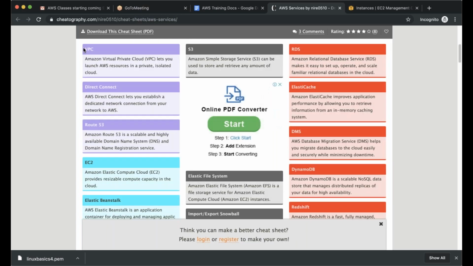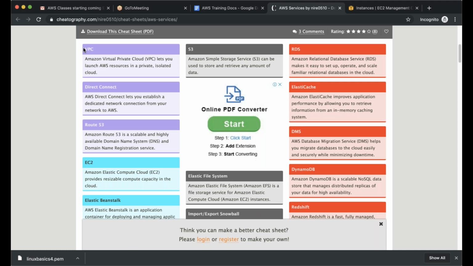VPC stands for Virtual Private Cloud. This particular service allows you to create your own virtual data center, if you may say, in the cloud. You can define your own network boundary, your own subnets, your own routing capabilities, your own public-private domains. So you basically are creating your own data center in cloud. Okay, that is allowed through VPC. So here is actually where we get into a lot of the networking concepts that we discussed.